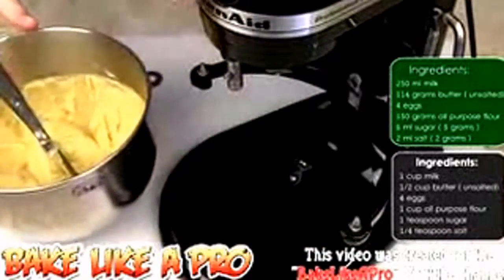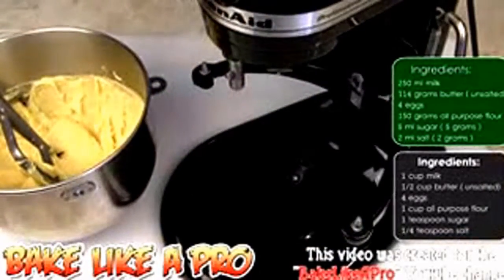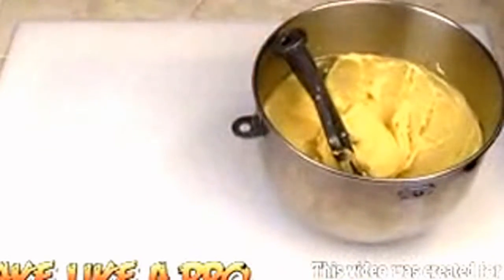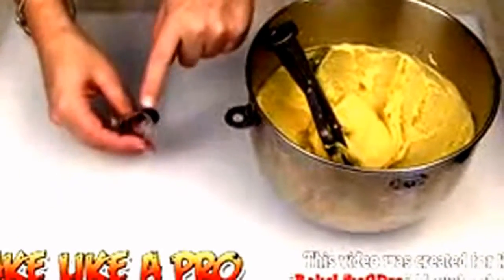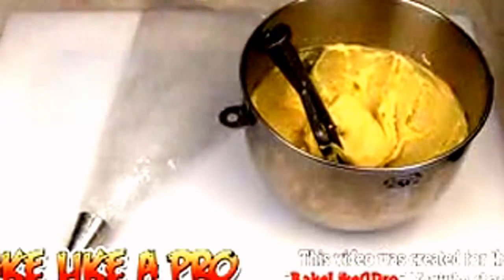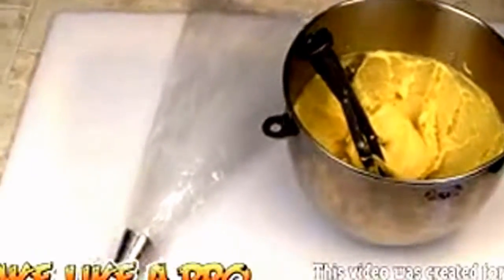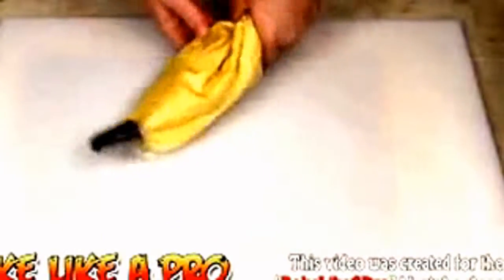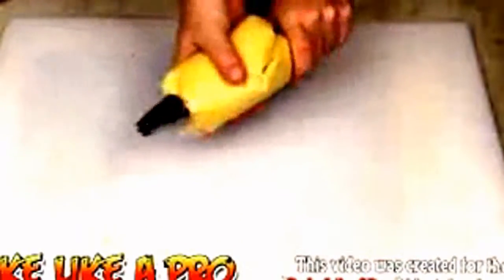Okay, so what I'm gonna do now is I'm going to clean up my work area here, and I'm gonna get all of this mixture into a large piping bag with a very large tip on it. So that's my next step. So what I'll do is I'm gonna load all that in, and then I will come back in a couple of seconds. Okay, we'll get all that in there. That's good. And we are ready to go.